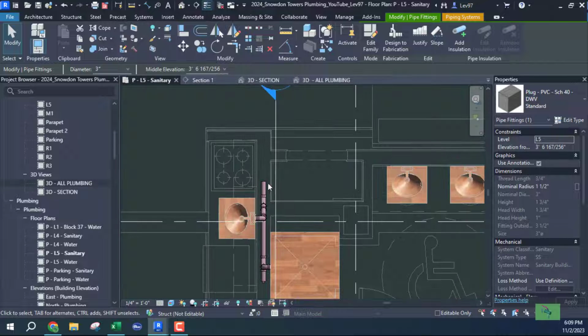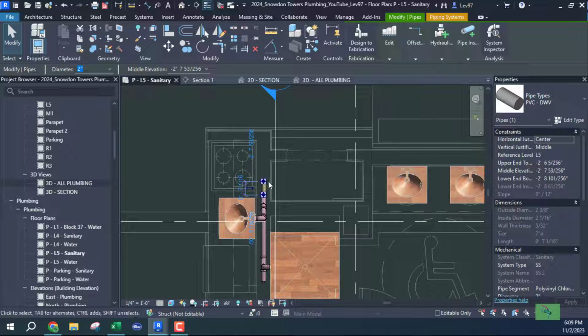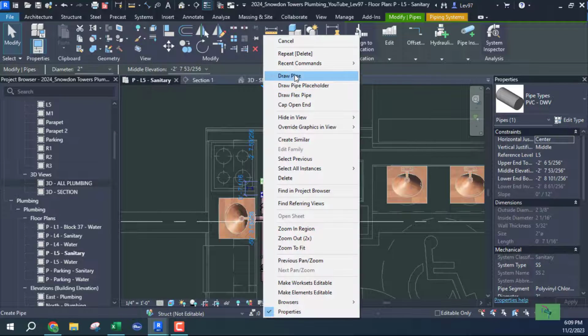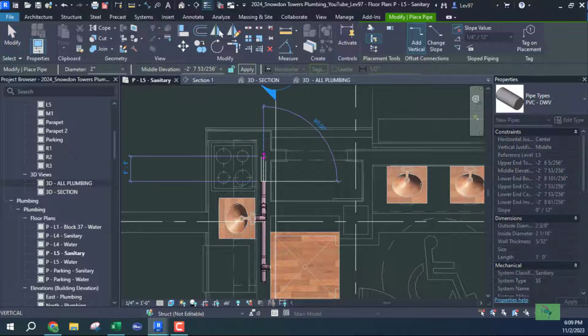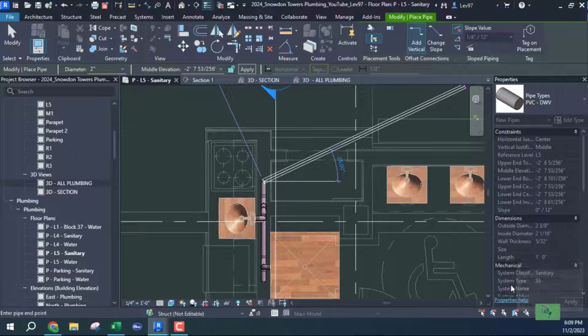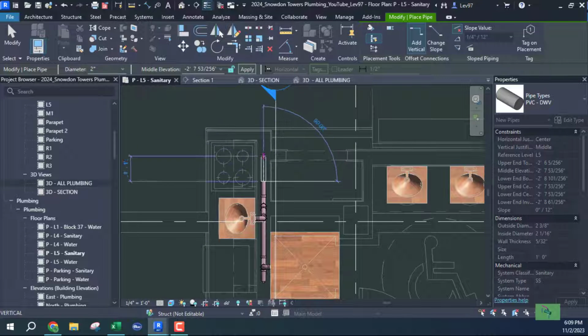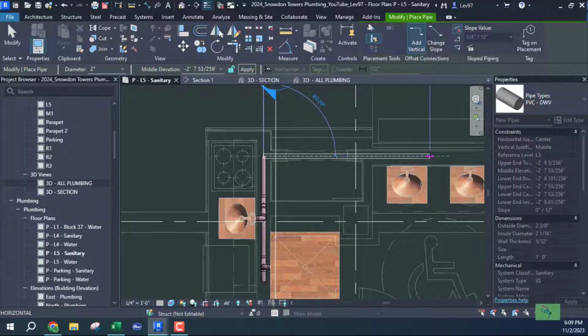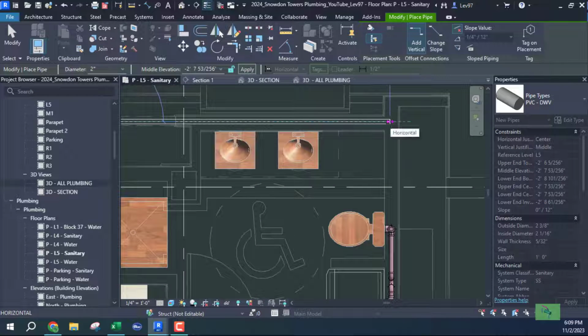So let's do that. We're going to have to be careful. Let's just lay it out first and see what Revit gives us. Let's make sure that we're on the same system type and we have pipes that are drain, waste, vent. Let's go here, and here.